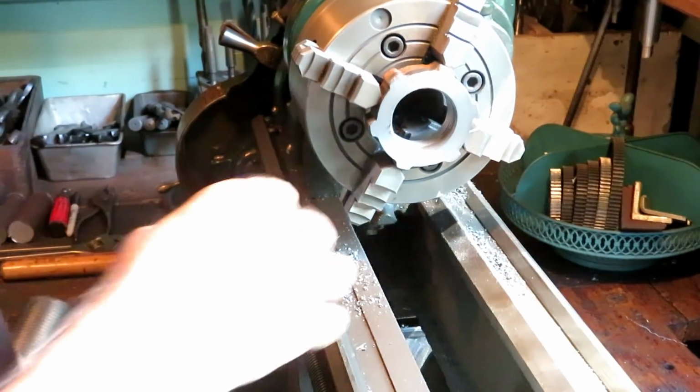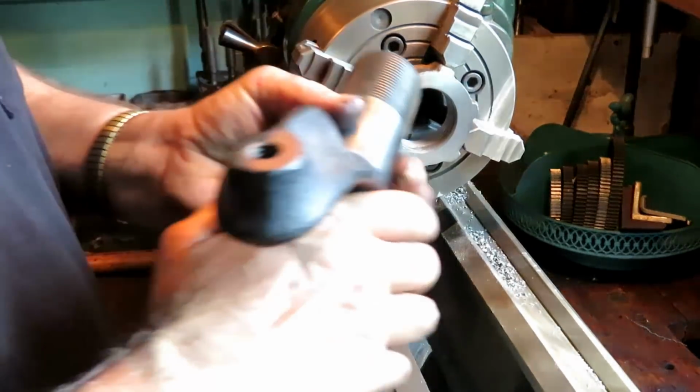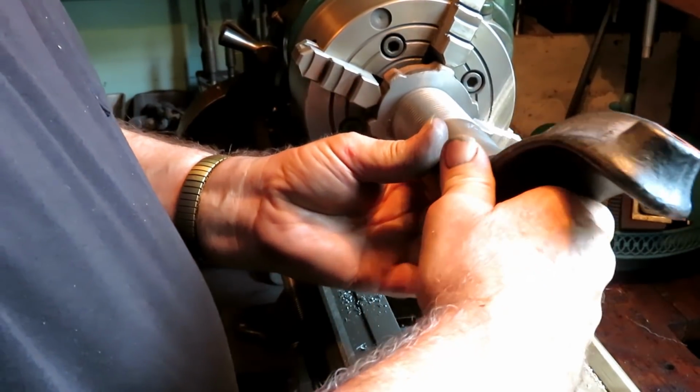I didn't shoot for any particular depth of thread. I just test fitted it to the part.